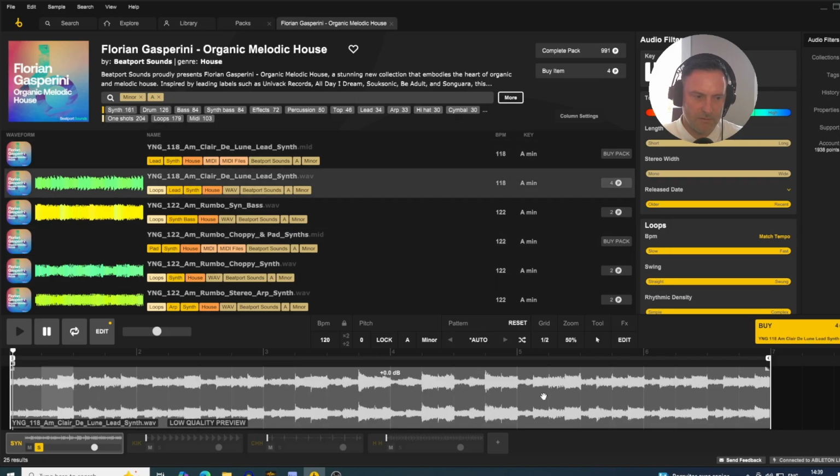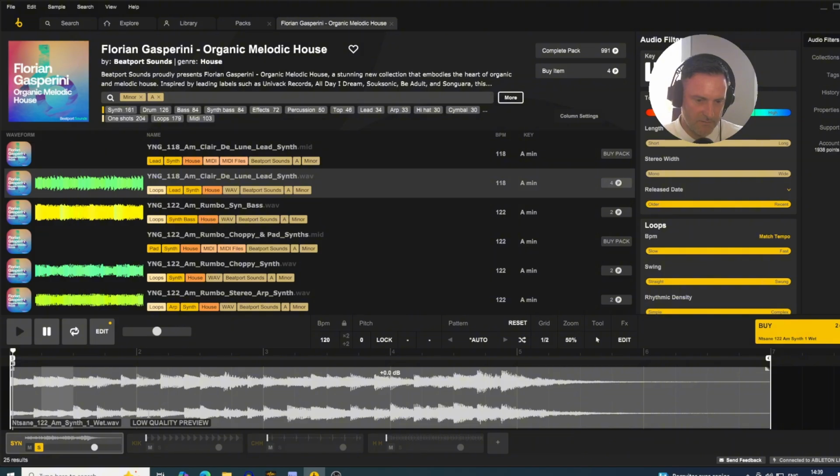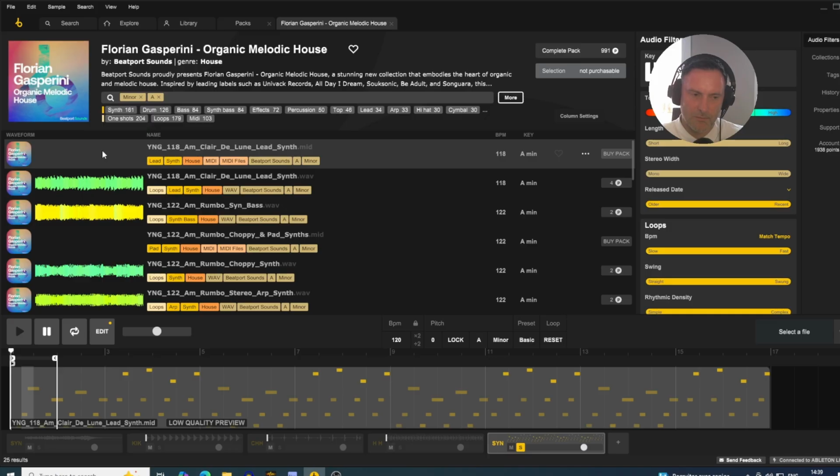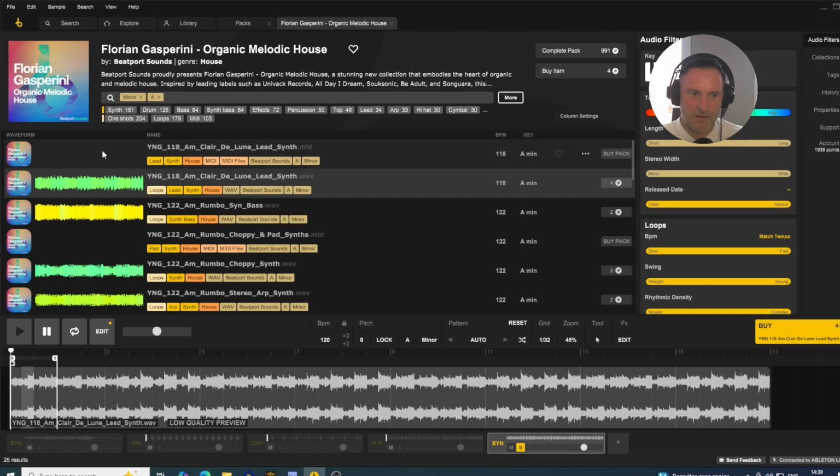So let's have a listen to just Control Z. I've just overwritten that. Putting in another one and clicking on the empty track. Control Z will undo it if you happen to go over.